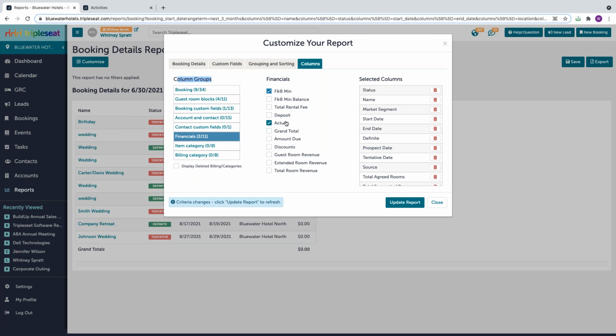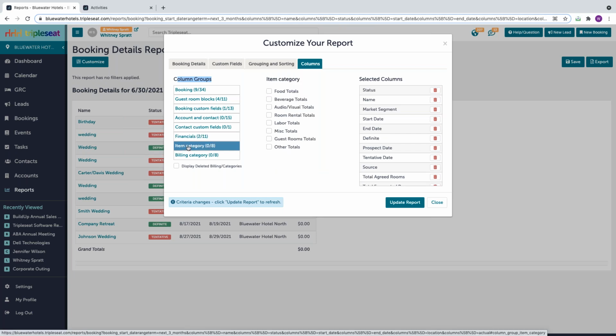So depending on how your property operates, you may not have an actual 6 months out. If your convention services team or your catering manager does not detail out events until 45, 30 days prior to arrival, then you're not going to have any actuals to go off of. If you're a property that contracts online items, and so you already have some of that information loaded into the booking, then you are going to have an actual. But it is the subtotal of all event revenue. So that is the summary of all of your menu item categories.